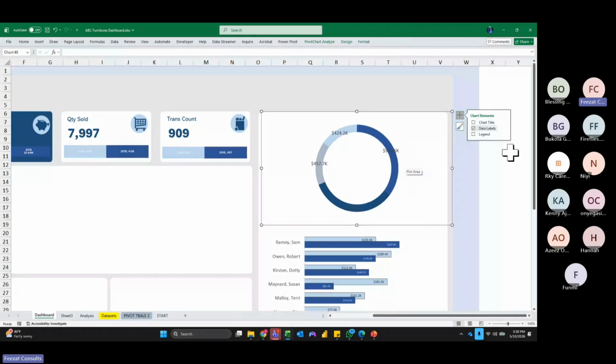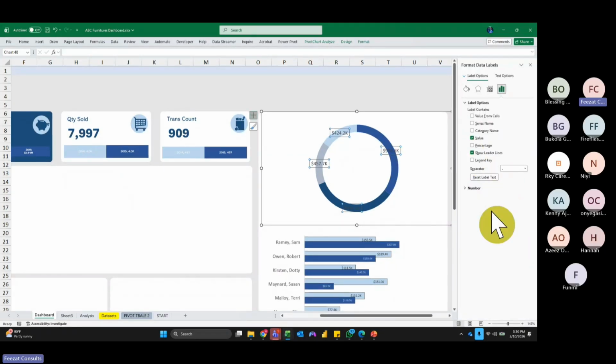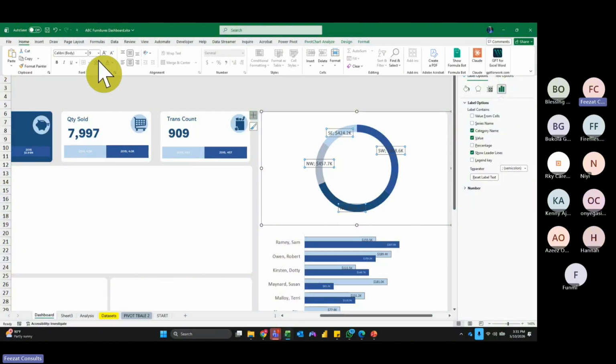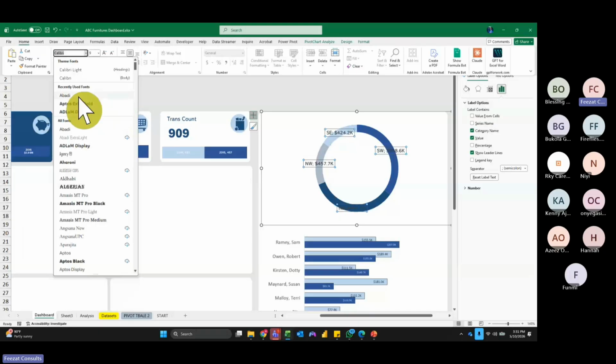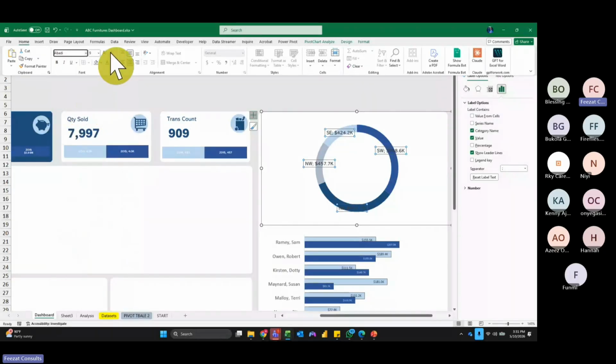So as I've done this now, I'm going to go here to More Options. I want it to have the series name as usual, which is the category name, with a semicolon separator. I'm going to change the formatting. It should be the font that we are using, Abadi, and maybe we should change it to 6.